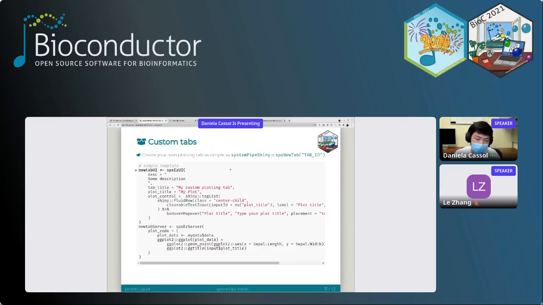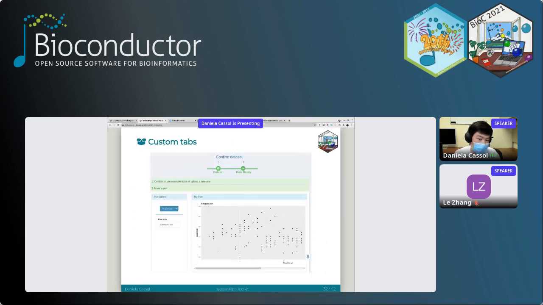And then, like I said, we'll allow you to build your own custom visualization tabs to append to the dashboard. So it's very easy. You just use this function and we'll provide you a nice template. All you need to do is focus on the plotting code. We'll handle the rest for you. So all you need to do is focus on these 3 lines, the ggplot line, or you can replace it with base plot code. And then what we give you is a tab like this. We handle the progress checking, the file upload, and the connectivity to other modules for you. So all you need is to focus on how to make the plot.